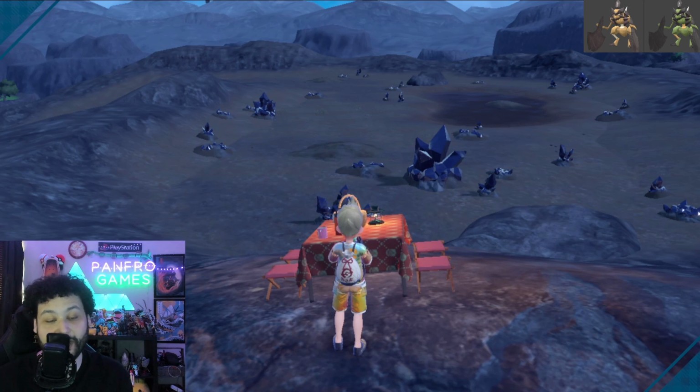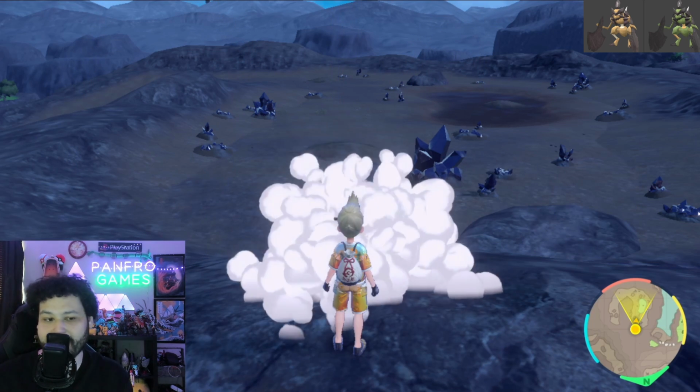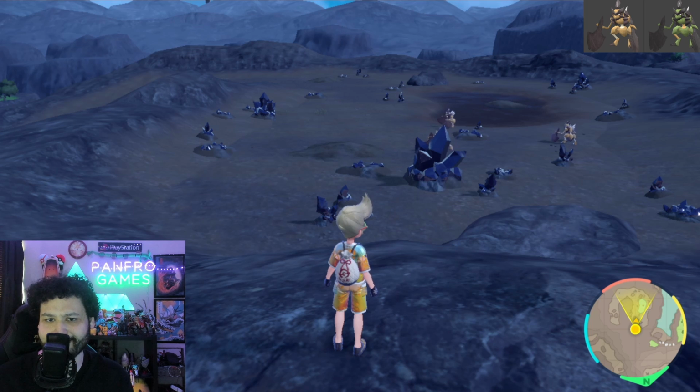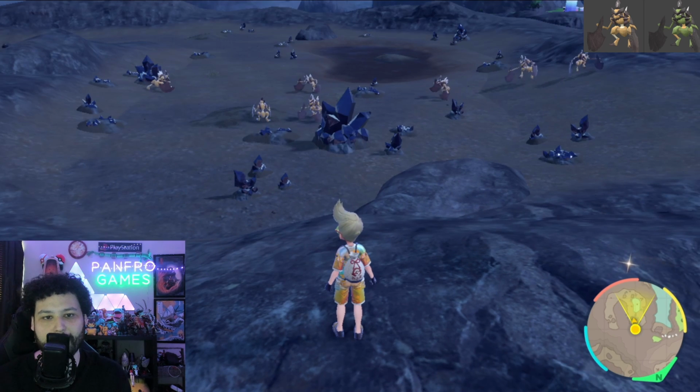Now, luckily for us, the shiny for Kleavor is very obvious. It's going to be like a grasshopper green. I guess like a Scyther green, mantis green color to it. So fairly obvious. You're not going to miss it. It's a very big Pokemon too.